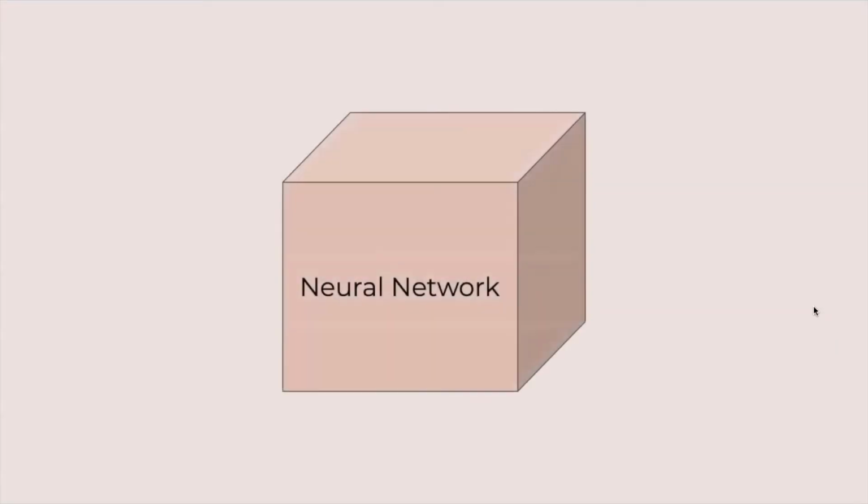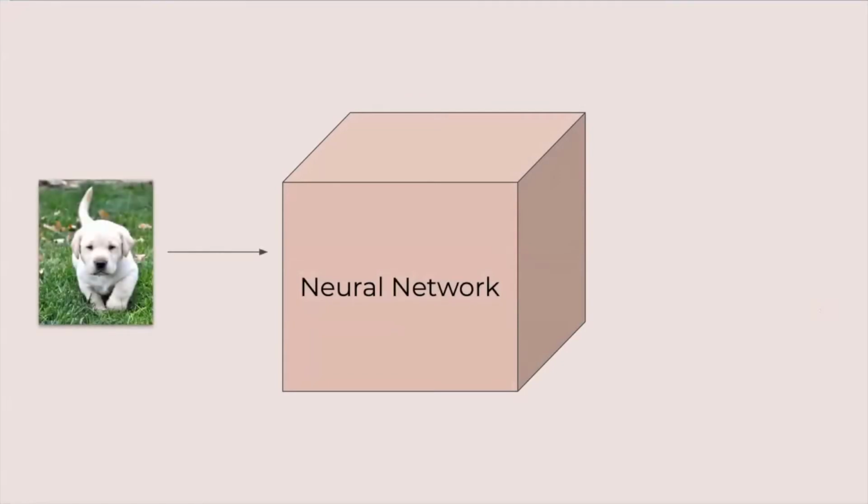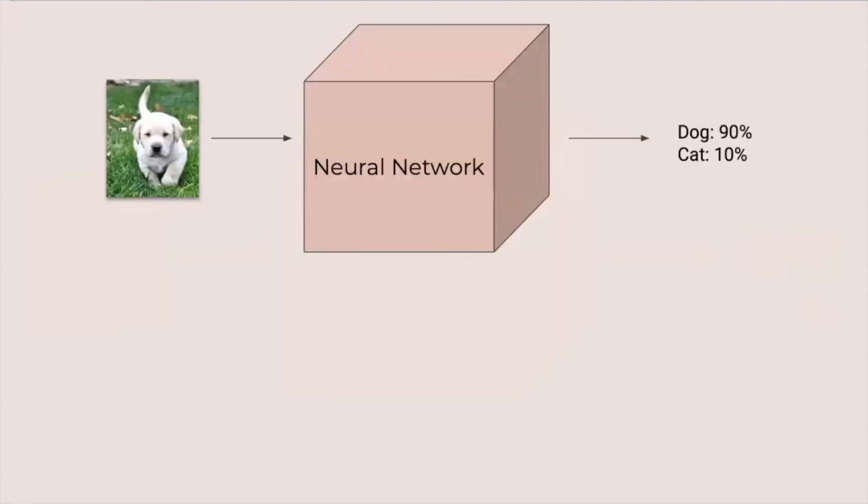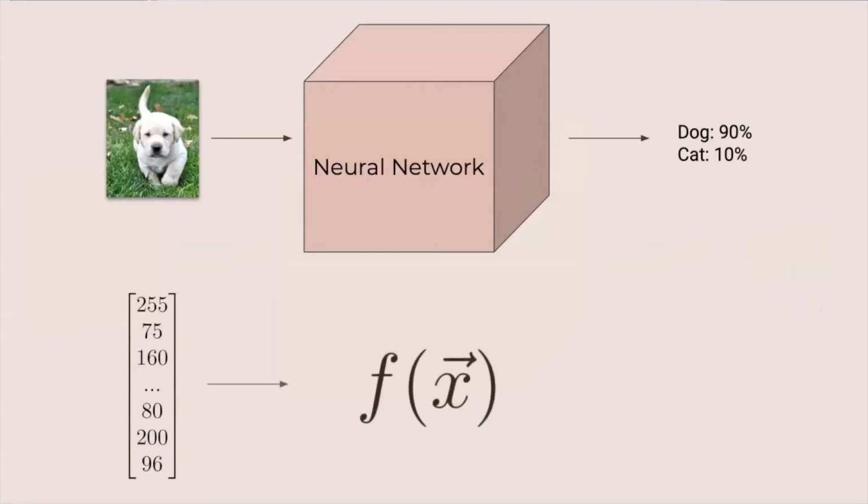So to start off, just as a review, we can consider at this point in our knowledge that a neural network is just like a black box in the sense that you get an input, such as a dog picture, and you want to output the probabilities that it's a dog or a cat. So this is a very toy example of an application of neural networks. But considering them in much more mathematical terms, we can convert a picture into just the pixel values, and then we apply a function to it, which determines the probability that said assortment of pixels is a dog or a cat.